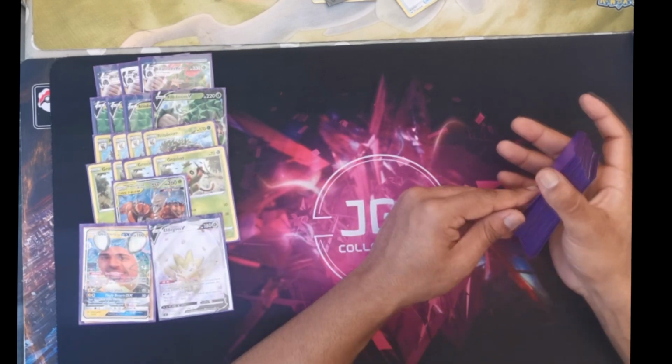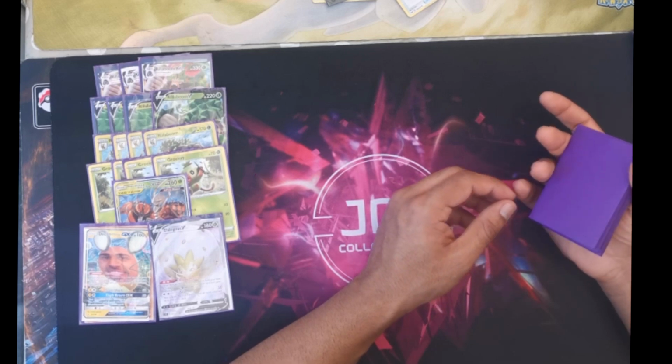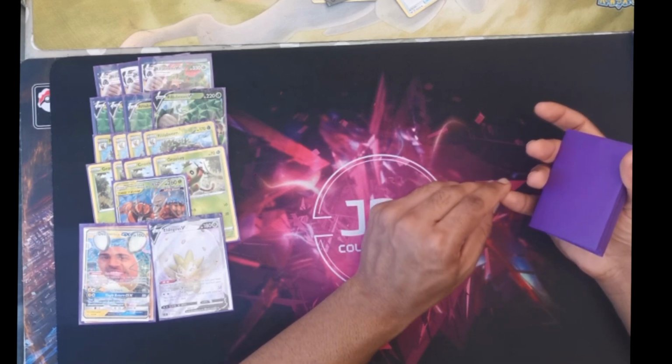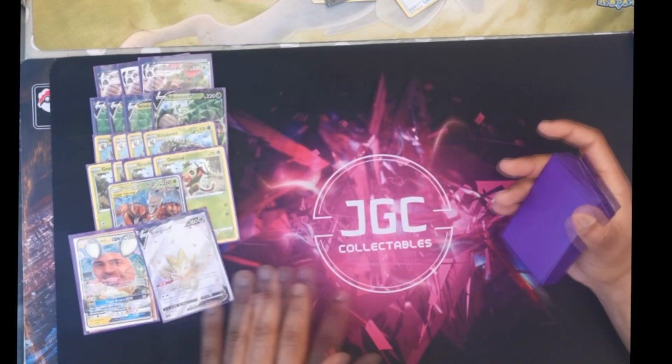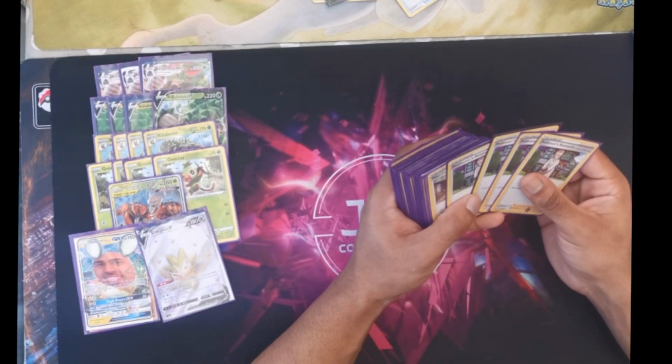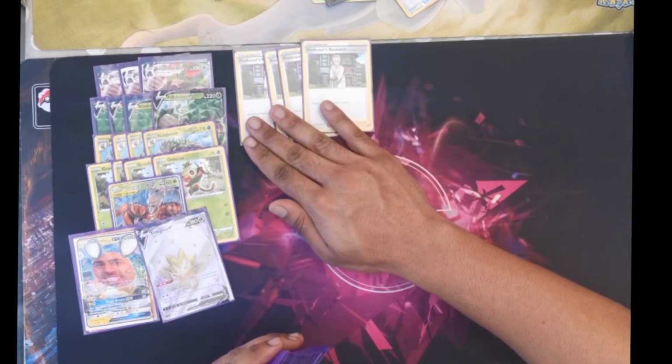And then we play an Eldegoss V, just because we can start reusing our supporters. Obviously, Netball is an out as well for Eldegoss, which is nice. And I just think it's a really good consistency card, and I think most of my list will be at least one of these. So yeah, we will continue the list with 4 Professor's Research.